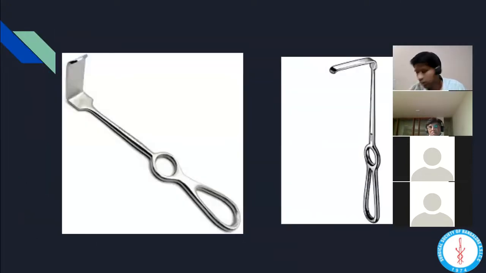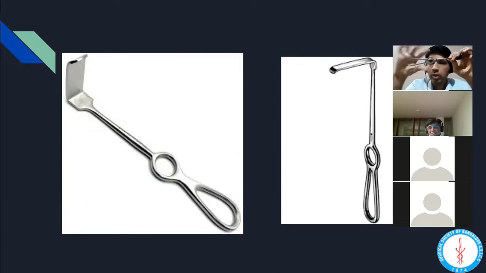Now let's move on to retractors. You need to know a few points about the retractor. The first is the terminal bend. The advantage of having a terminal bend is that it hooks onto the tissues and doesn't allow them to slip. If there is no terminal bend and it's straight, even with a little movement of your hand, it will slip out. One more thing you need to know: the first year of post-graduation is called FRCS, that is Fellowship in Retraction and Cutting Sutures. So unless you know how to retract properly, they won't allow you to go to the second year.